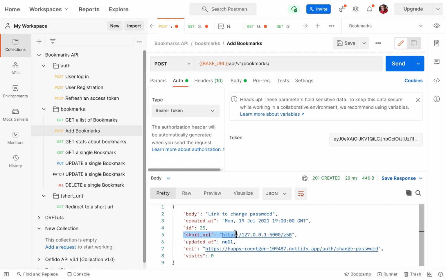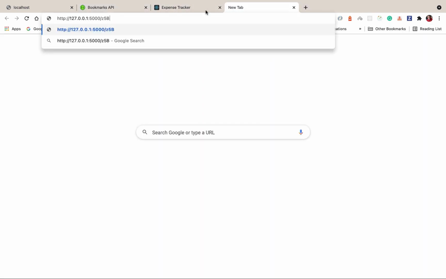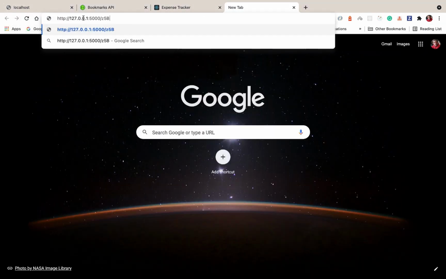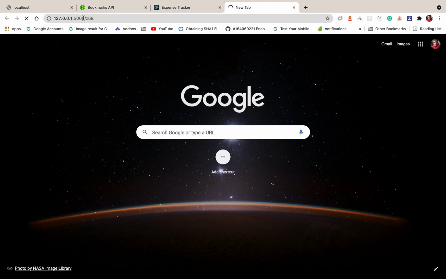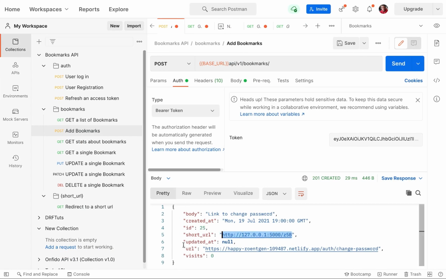Over here you can see that we have a field for the short URL. Whenever a user enters a URL like this, we go ahead and shorten it on our server, and on our server we create a unique URL for it. So now when I try to access, let's say I want to access this localhost port 55/Z5B, if I go to Chrome and I type it here, notice that this should be going to our local server, but when I click there, you notice that it goes to our server and then it redirects here to the real URL.